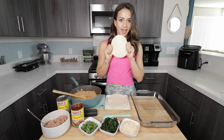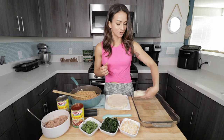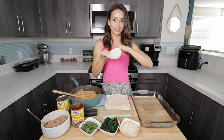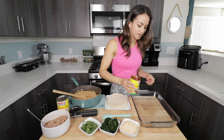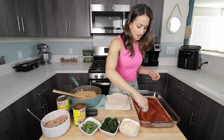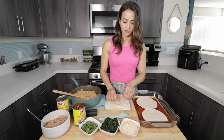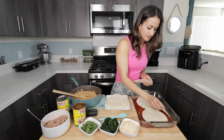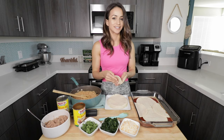Now I'm going to use these corn tortillas as my layer. Instead of traditional enchiladas where you roll up each one, I'm going to take a lot of the work out of this recipe and make layers with these, just like a lasagna — that's why it's called enchilada lasagna. We're going to start off by adding a little bit of sauce in the bottom, spreading it out evenly so every tortilla gets covered. I'm also going to show you how I log this into MyFitnessPal and split it into six equal portions for the week.